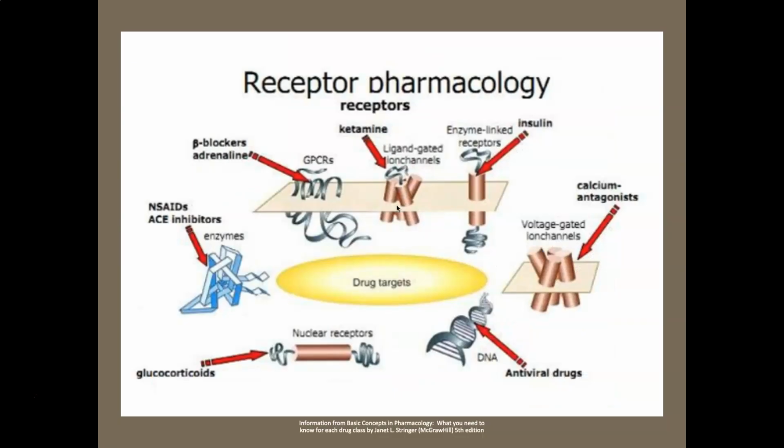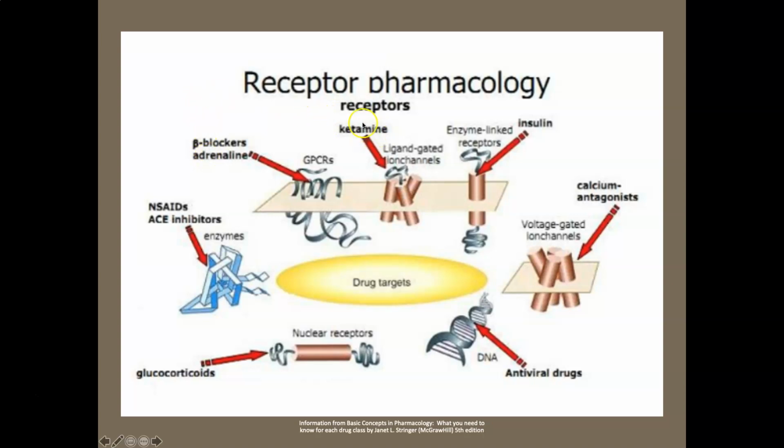All right, so let's talk about receptors. It says here in your book, a drug receptor is a specialized target macromolecule that binds a drug and mediates its pharmacological action. These receptors may be enzymes, nucleic acids, or specialized membrane-bound proteins. It's the formation of the drug receptor complex that leads to a biological response.